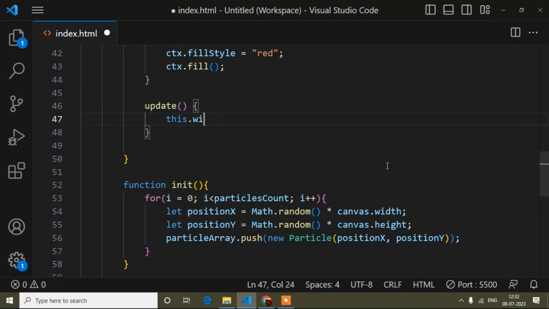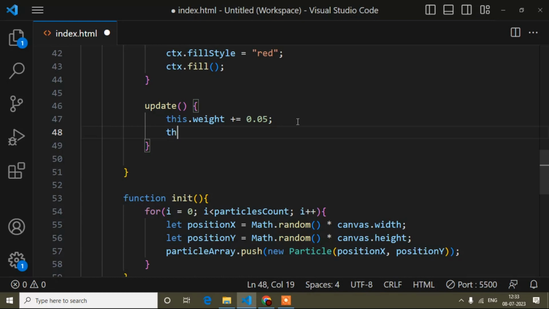I'll use this.weight plus equals 0.05. What is the meaning of that? If you don't know, plus equals means this.weight equals this.weight plus this. It is the same meaning. You can write it this way, otherwise you can write it this way.